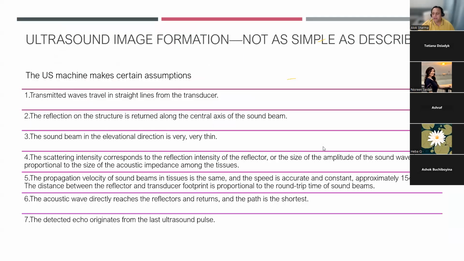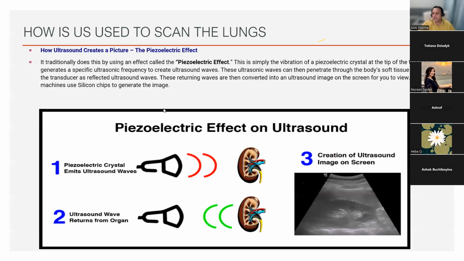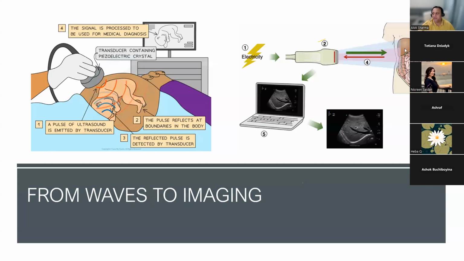It is quite, I would say, easy to learn lung ultrasound once you understand the physics, but it's also really important to understand that when you look at any ultrasound machine generating ultrasound waves, the machine assumes that these waves move in one direction and come back in one direction, taking a straight line movement towards the organ and reflecting back in a straight line.